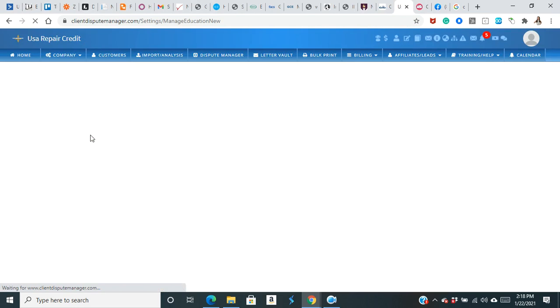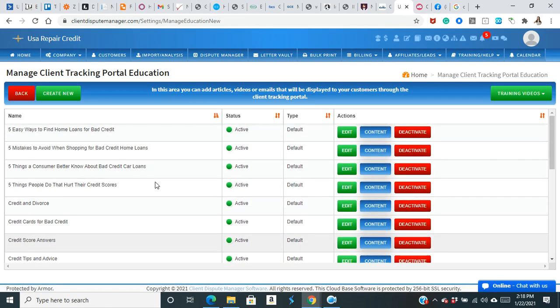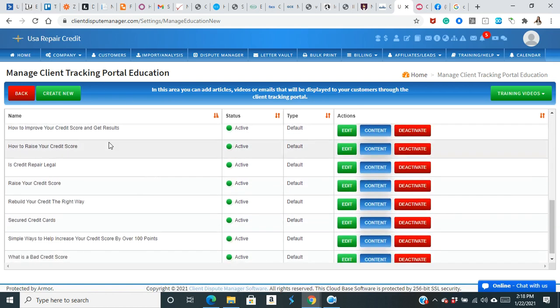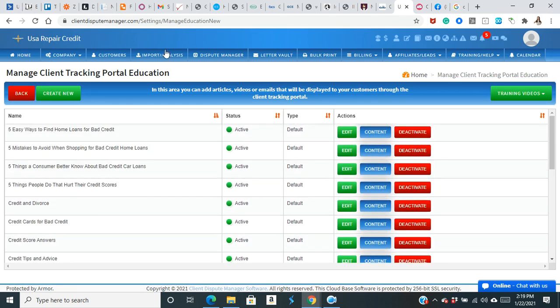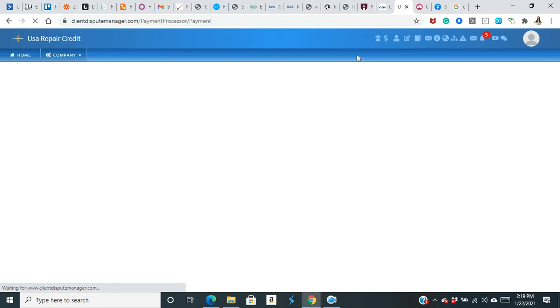And what else? So they have a lot of content for the client to see on their client portal about credit education. And what else? I know that they only have a limited way to do the payments.